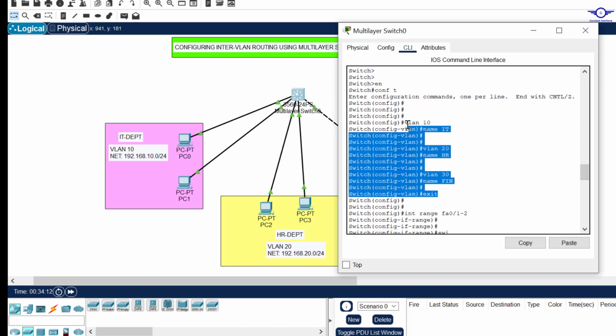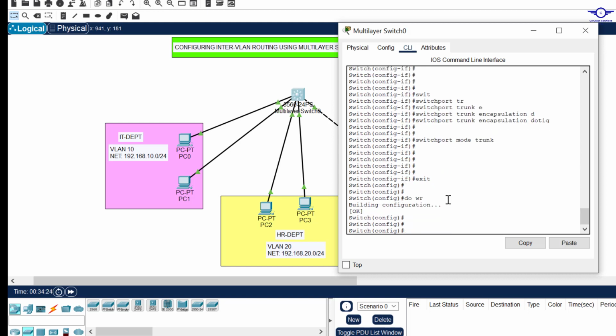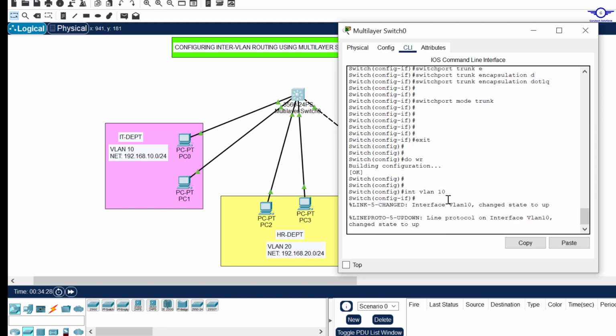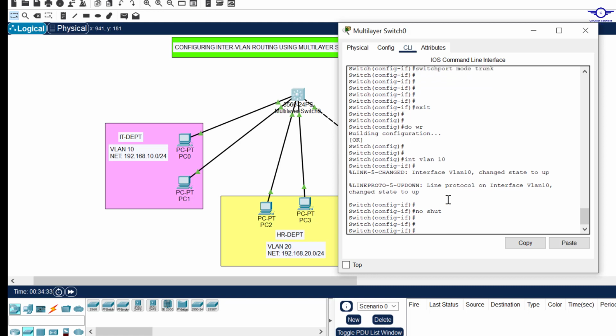Remember, we created VLANs. For us to create an SVI, we use these VLAN numbers. For VLAN 10, we just say interface vlan 10, and we say no shut in case it was shut down. Interface VLAN 10, so this is the SVI.